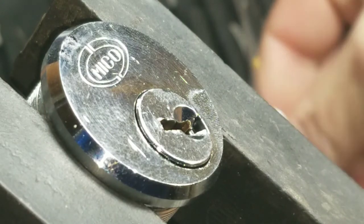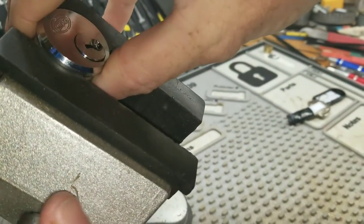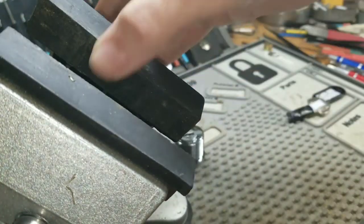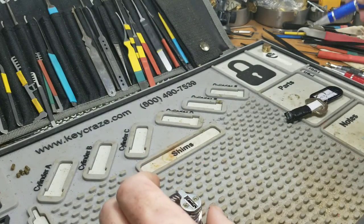Let me put my stuff up here. Zoom back out. And we'll open it up and see what Late Night Lock Picker put inside for us. That was a fun little pick. It jumped around, bounced around a bunch.